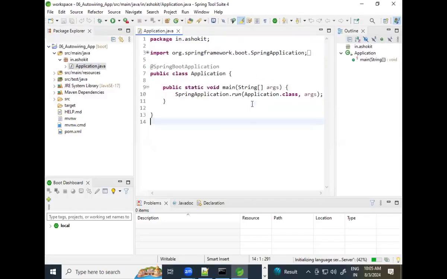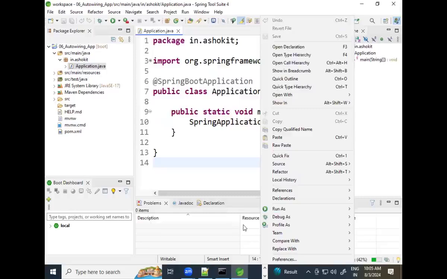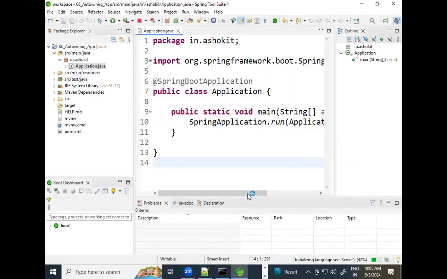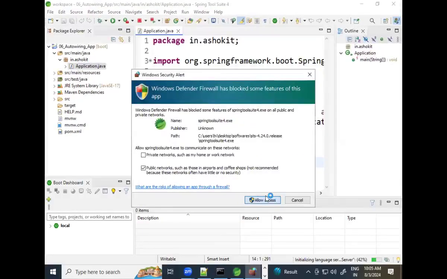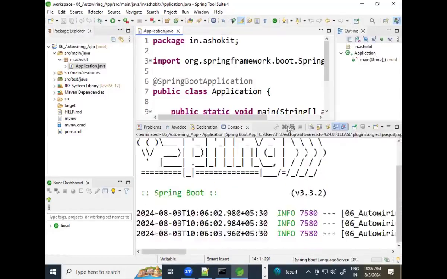So this is our start class. Let me run this start class, run as boot application. The start class is running, that's fine.